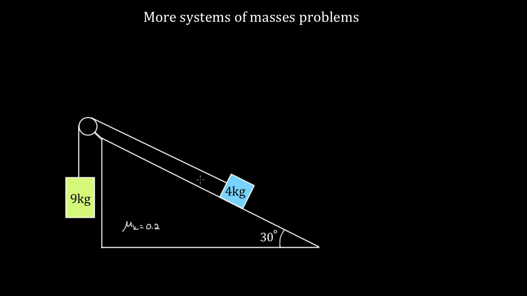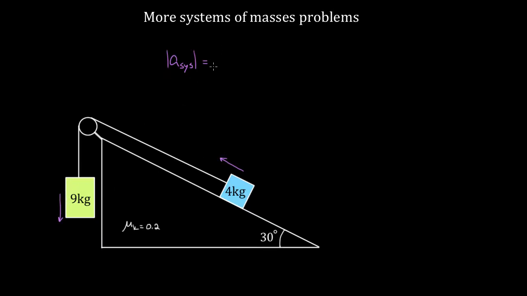Again, if you tried to solve this the hard way, it'd be challenging. It's doable, but you're going to have multiple equations with multiple unknowns if you try to analyze each box separately using Newton's second law. But because these boxes have to accelerate at the same rate, well, at least at the same magnitude of acceleration, then we're just going to be able to find the system's acceleration, or at least the magnitude of it, the size of it, right? This 4-kilogram mass is going to have acceleration this way of a certain magnitude, and this 9-kilogram mass is going to have acceleration this way, and because our rope's not going to break or stretch, these accelerations are going to have to be the same.